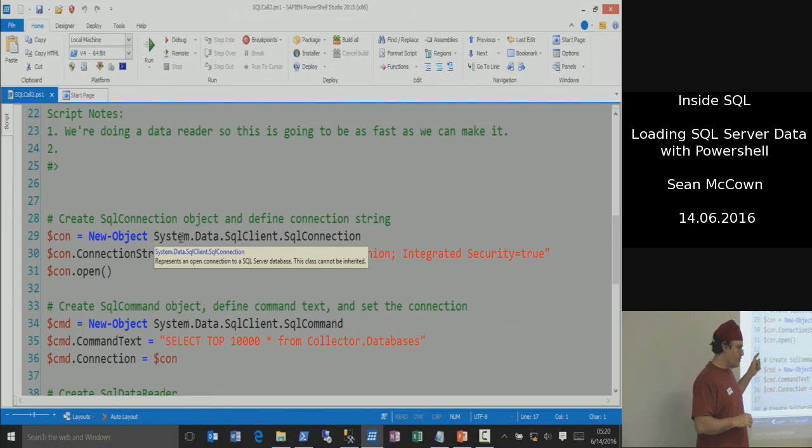The reader has all of its own properties because they're two separate operations, right? When I read data from a database or from a file or from a web page or wherever I'm getting my data, there are almost always different methods to do that. So when I read my data, always set up your reader first and get it going as fast as you can.